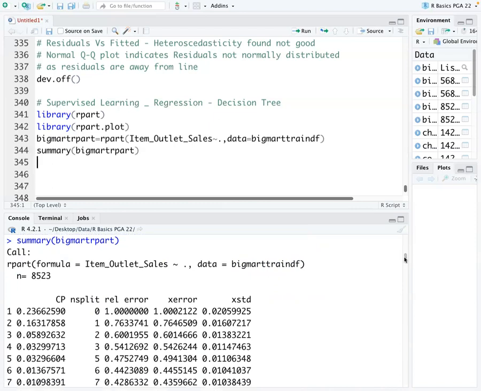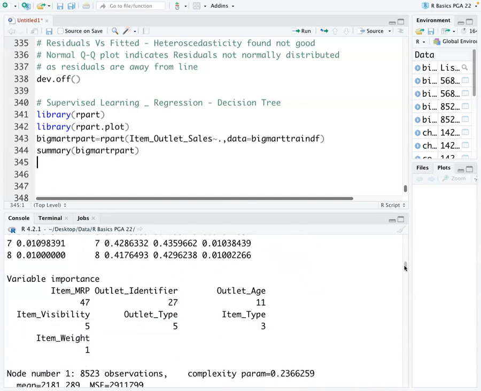If I scroll down slightly, you can see variable importance. Item MRP is important, outlet identifier is important, outlet age is important, visibility is important, and outlet type, item type and item weight are important.